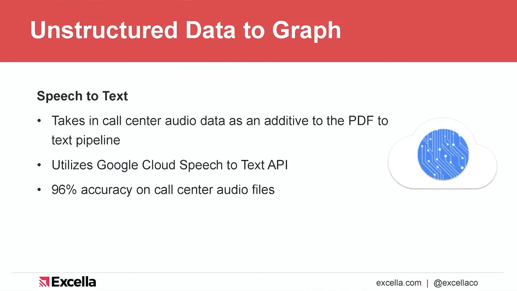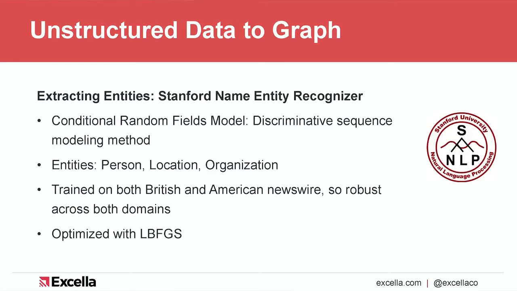We also take in tips and call center information, and we are using the Google Cloud speech-to-text API, which is, in my opinion, one of the more accurate ones out there. And then what we do is we combine that in a memory file, or in memory in Python, and we do entity recognition over that. This is where we start to pull out the first round of what is important within those audit documents, or that situation, a full picture of the situation, so we can start to build a graph.